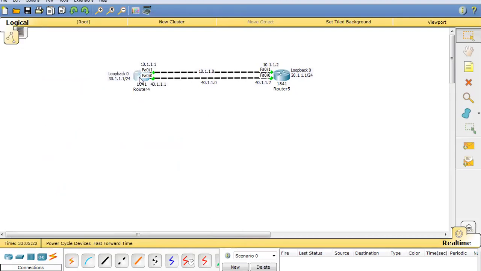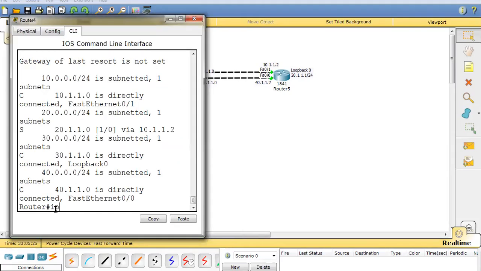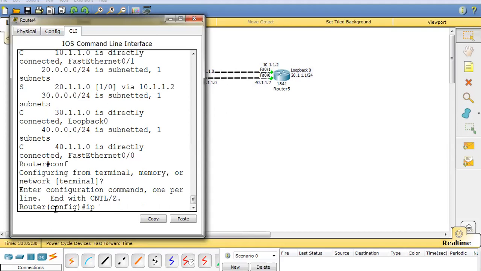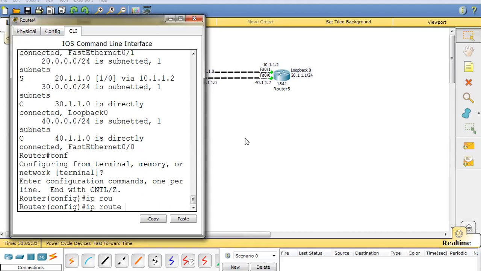Okay, so go to router 4. IP route, destination address, I mean the destination network address. It is 20.1.1.0 and it's /24.